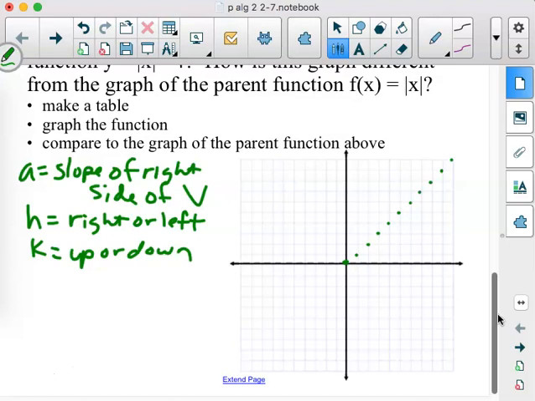So now I can connect all those up, but I realize I need the other part of the V. Oh, here, make this one dashed. I should have just stopped at my dots. I was thinking I want to do dashed, and then what I didn't do was draw it dashed. But you could just leave it with dots for now, too. Now, we do that slope backwards for the left side. So up 1 and left 1. Up 1 and left 1. It's just a perfect V.